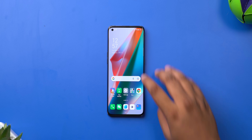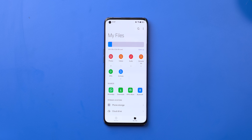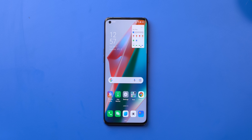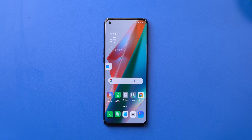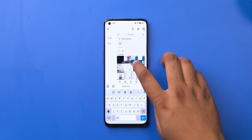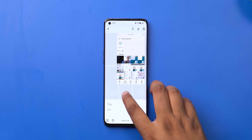Floating windows, also known as flexible windows, have been present in ColorOS for a long time, but ColorOS 12 makes it way better thanks to a lot of new gestures. You can still open apps in a floating window with the sidebar, but now you can just hold an app, bring it to the top and release it to open it in a mini floating window. You can also resize this window by dragging from the corner. You can hide a window on the left or right edge and access it later. Another cool thing is the ability to select files in a window and drag and drop to other apps.